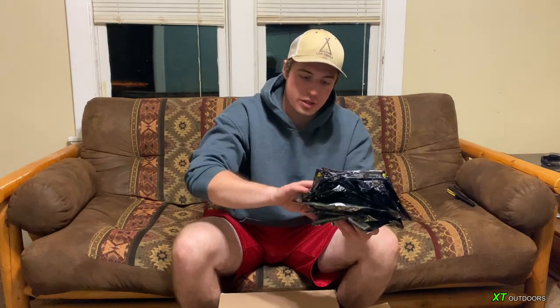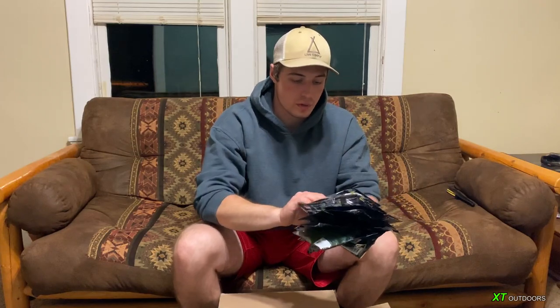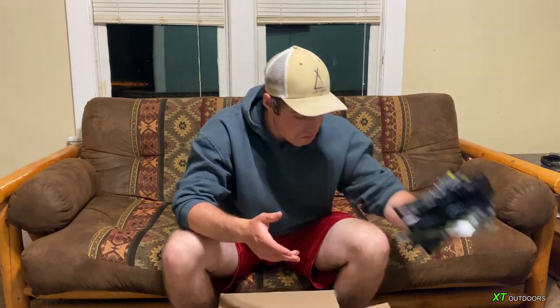Oh, I guess I didn't mention this. I did get the Smalley or the Sweet Beaver in watermelon as well. I haven't really used that color a whole lot, but looked good, so I got some.